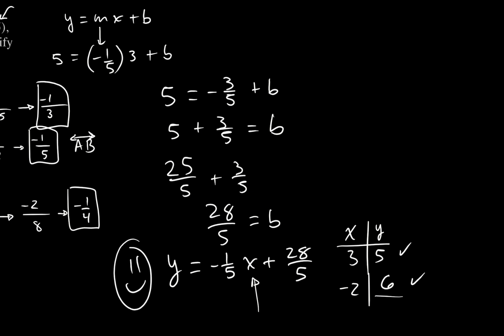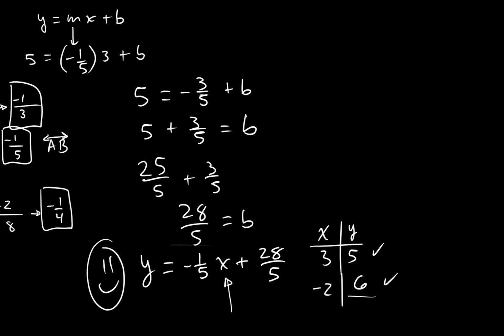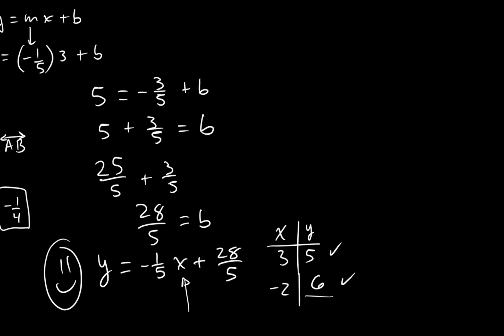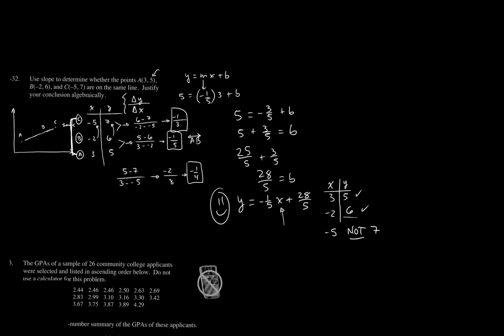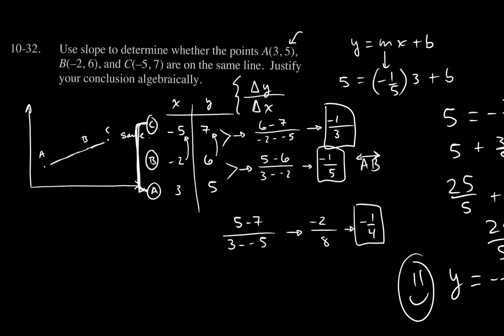It's all happiness, right? Now, here comes the point that's not collinear with those two, and it's C, which is negative 5, 7. So I'm sure that if I put the number negative 5 in here, I am not going to get 7. If I do, then I've made a mistake somewhere else, but I don't think so. So let's go negative 1 divided by 5, clearly that's negative 1/5 times negative 5. That's just going to be, yay, the number 1. And then the number 1 plus 28 divided by 5. Guess what that is? It's not 7. It's 6.6, right?